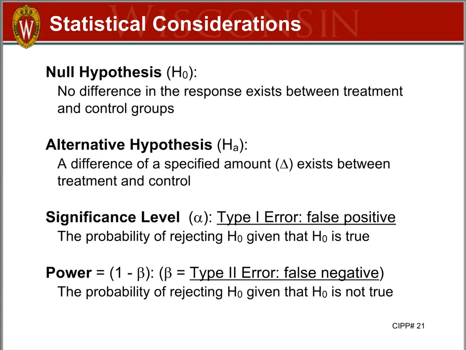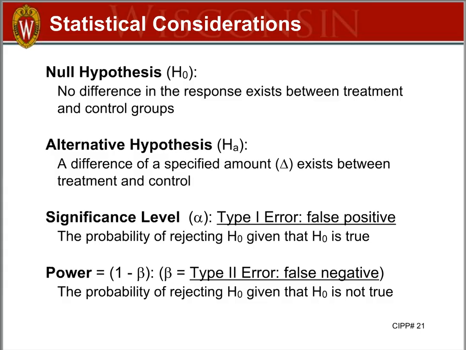Well, I need to remind you of a few statistical principles or structure. We always talk about the null hypothesis. It's true of science, not just of statistics, that there's no difference in the response between the treatment arm and the control arm. That's the null hypothesis, no difference. But we wouldn't be doing this experiment if we didn't believe there was some alternative to that null. We like to disprove the null and say we believe that the alternative is true. And we believe the difference between the experimental and the control therapy is of some size. We call this delta, capital delta. So we are going to design this study hoping to disprove the null hypothesis and hope to detect a difference of size delta or bigger.